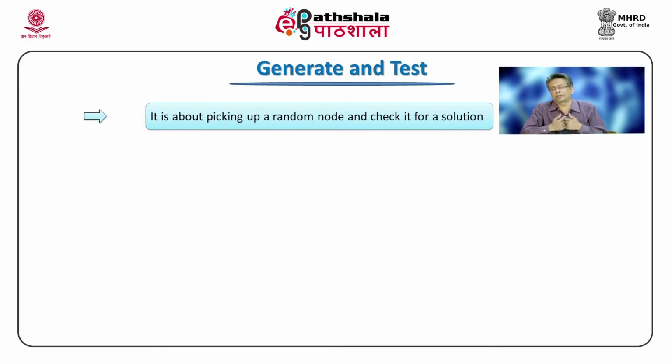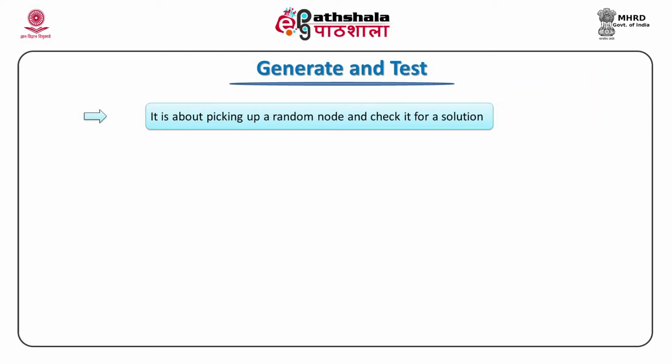For example, when I am coming for college, I am looking for my car keys. What should I do? I will just look at my pocket if it is there, and where I hang my keys, and if it is not there, I will look at my table drawer, and if it is not there, I will search for my daughter. She is fond of playing with my car keys. So, that is what I am doing. In fact, I am trying for a state. My pocket is one state, the place where I hang my keys is the other, my table drawer is the third. I am testing everything for solution. I will try exploring all possible cases until I get one. So, that is an example of generate and test.